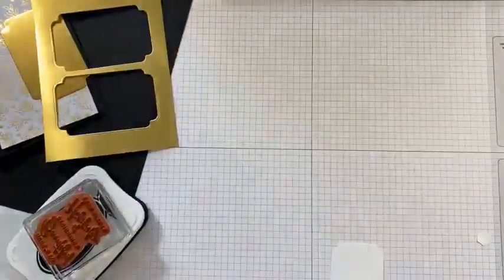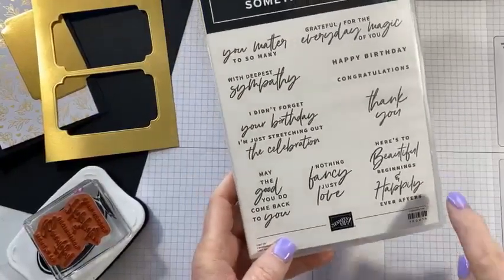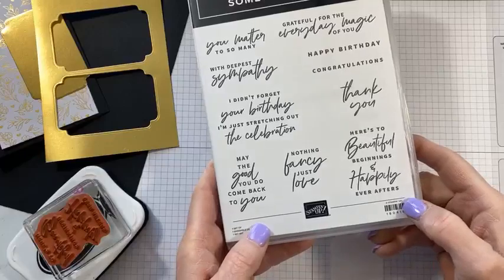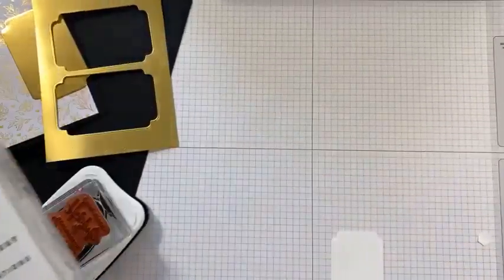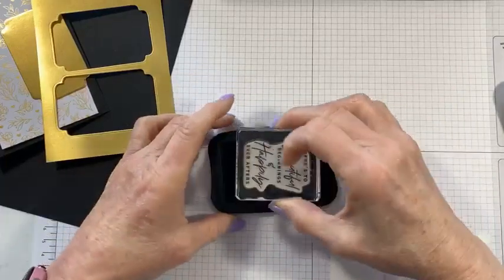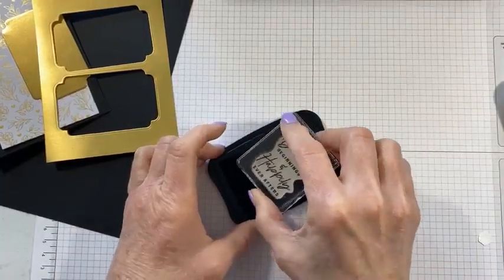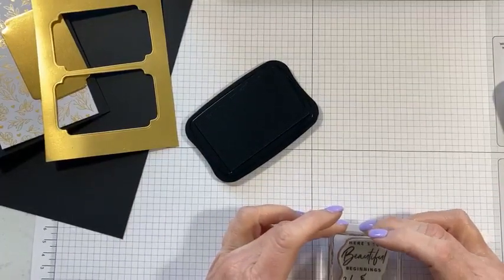I used the Something Fancy stamp set today, the stamp set and the dies that match, and we're going to do Here's to Beautiful Beginnings and Happily Ever Afters. I need a wedding card, so I thought I will kill two birds with one stone, and black and gold together I think are very elegant and remind me of weddings. So go ahead and stamp my sentiment on the die cut piece. Stamp it right in the middle.